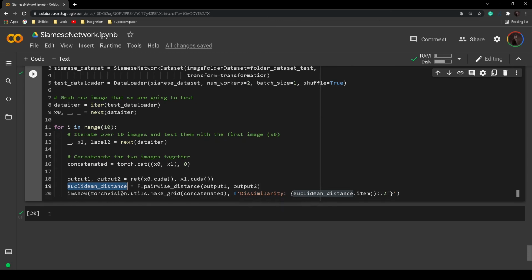So not the contrastive loss function, just the Euclidean distance, by using the pairwise distance function from the functional in torch.nn. Pass in the first output and the second one, and I get a value down here which is indicating the dissimilarity between the two images. So I will just run this.